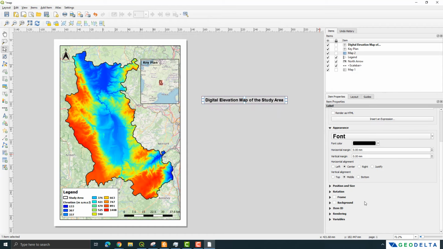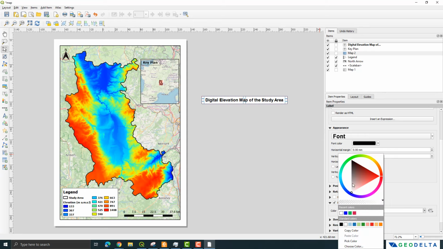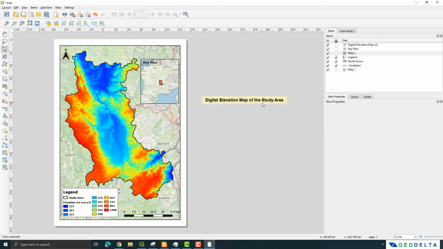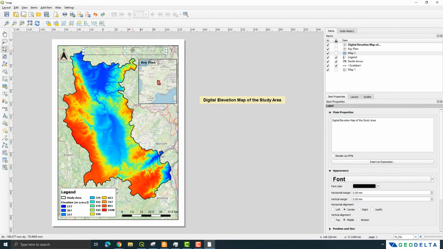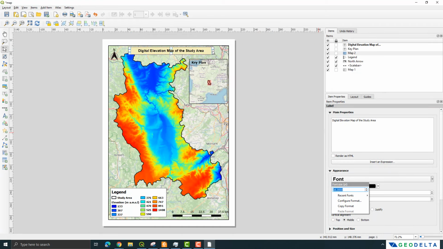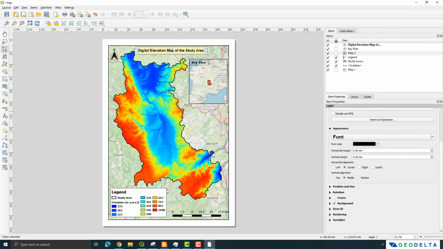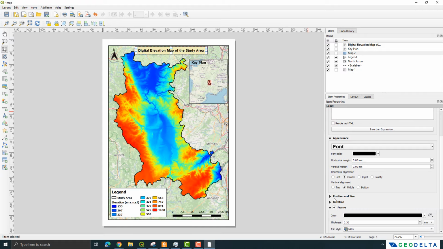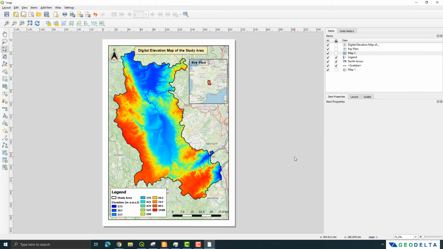You can even add some kind of a background color. Let's see what fits. I would not like to make the map look too dramatic with so many colors. So I think something like this would be good enough. Once you're done, you can move this back in. Reduce the font size just a bit. And maybe we can add a frame to this as well. Yeah, just like this.